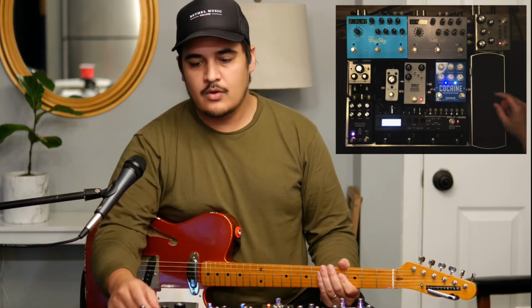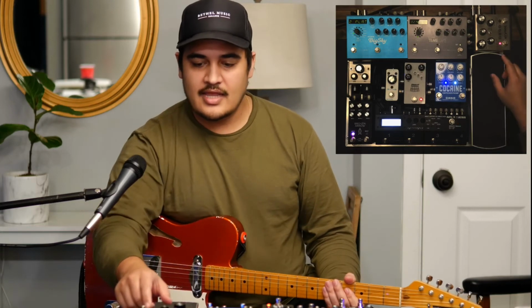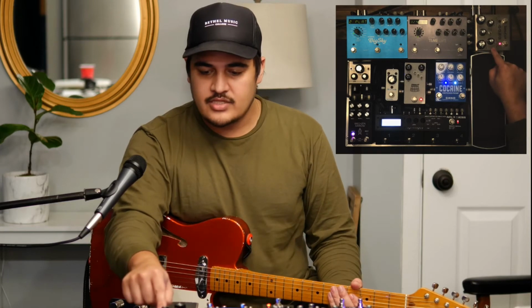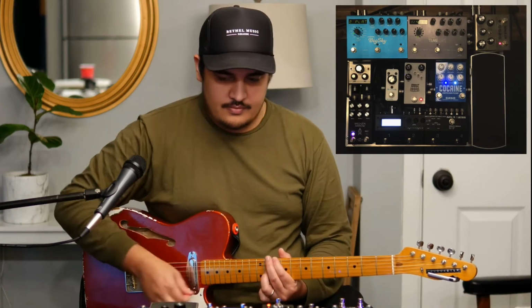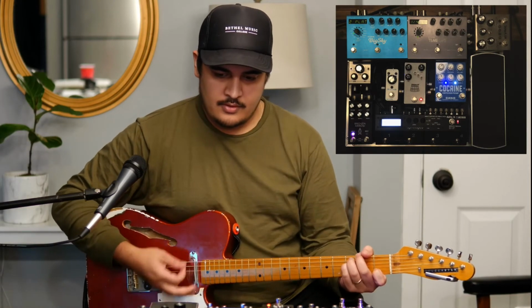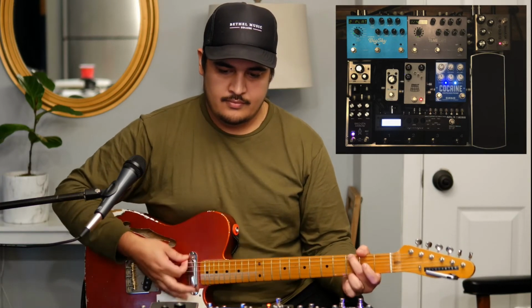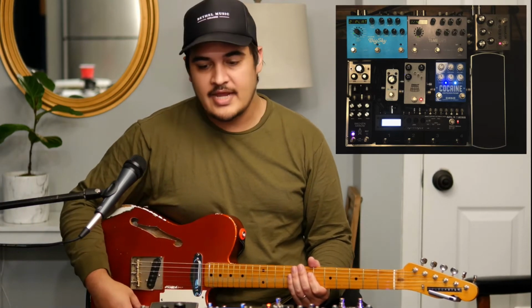Coming out of the Prism, we're going straight into the Deco, which is where I'm splitting from mono into stereo. I am using the tape saturation side as another element of that amp sound. So what it's doing is giving me just a little bit of compression and just a little bit of tape saturation. Whereas without it, and then with it. And so that's really what's building that. The Prism and the Deco in tandem are building that amp sound that I'm creating.